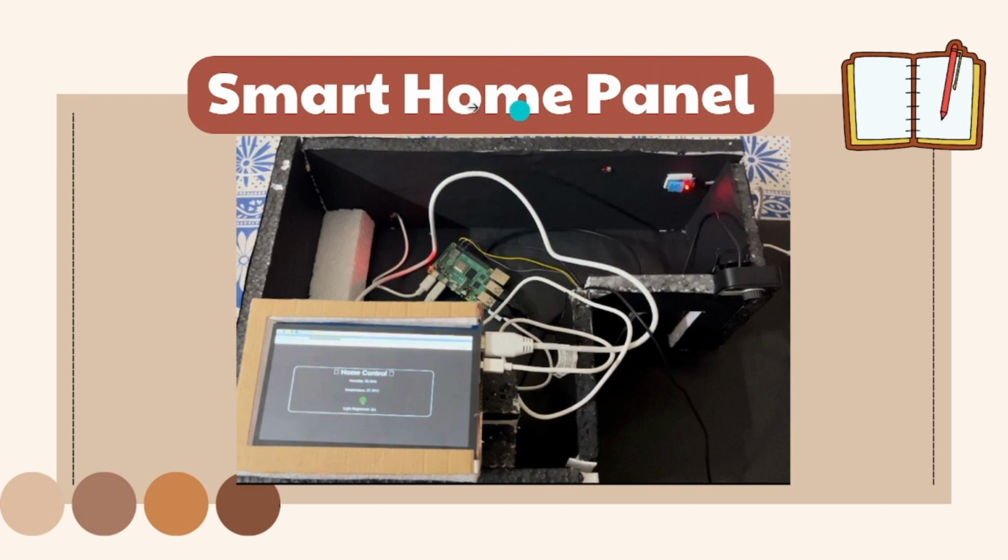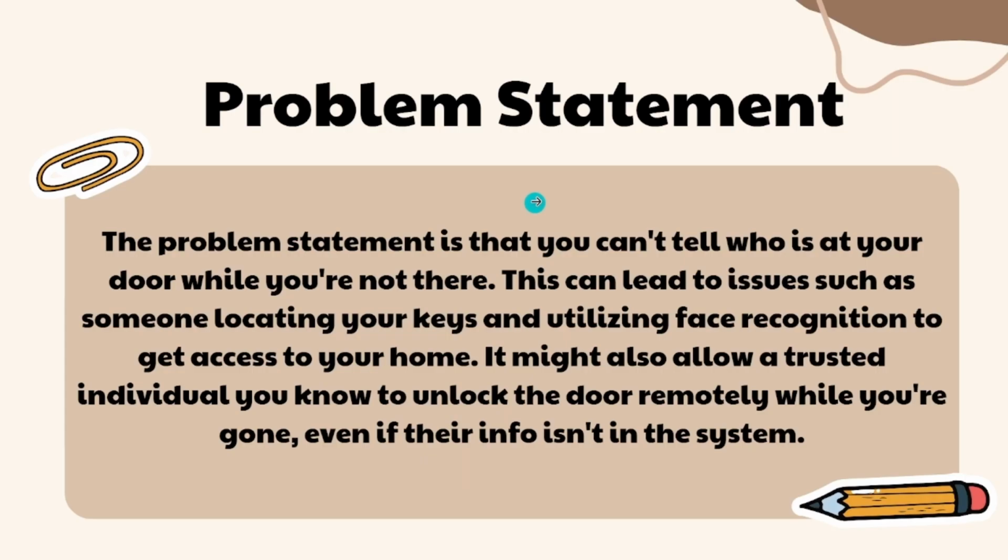So, our project is a smart home panel. As you can see, we have used a touch screen and a Raspberry Pi 4. Here you can see we have used a webcam which recognizes people, and here we have used the LED and the DHT sensor. Along with this, we have used an Arduino Nano IoT33 device, which is located behind this black wall.